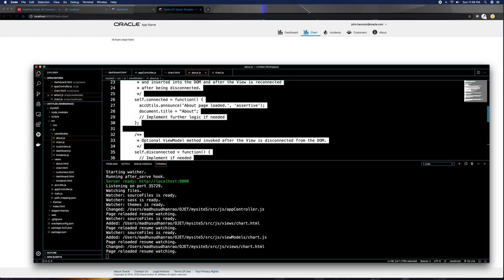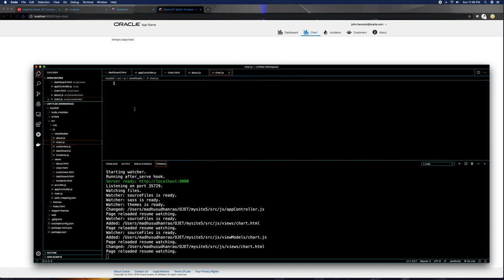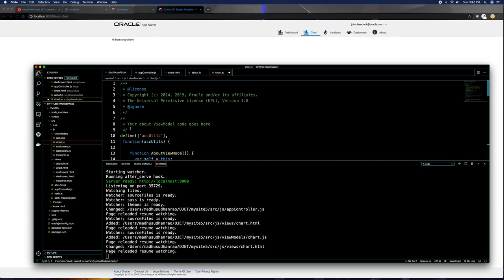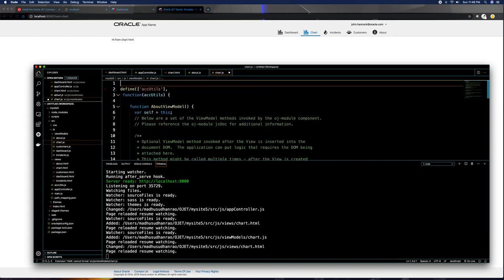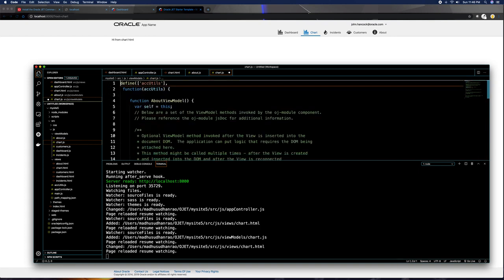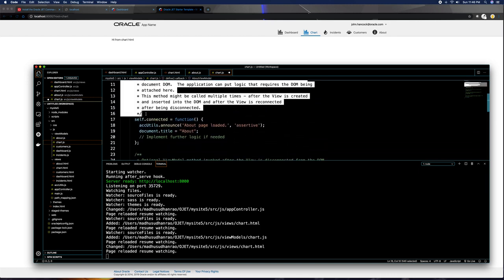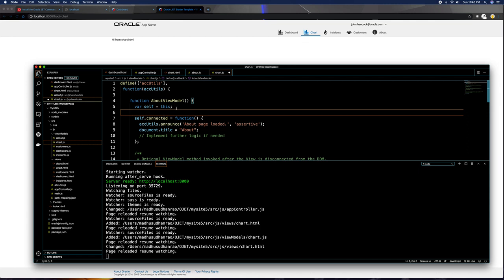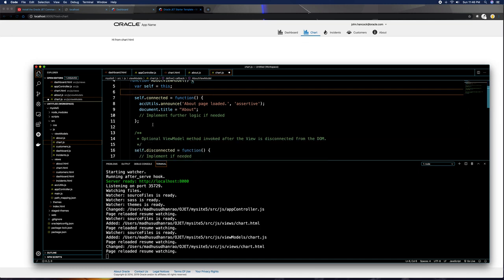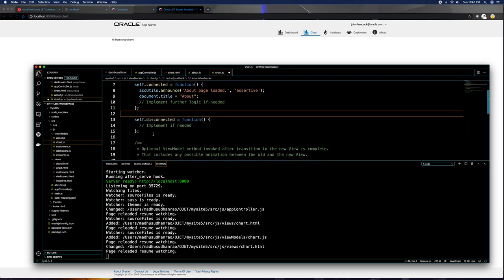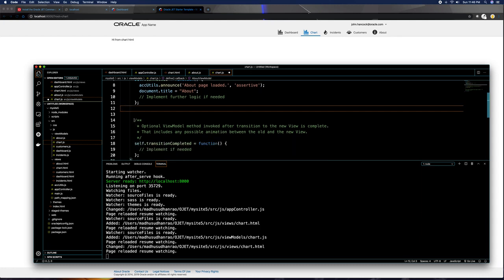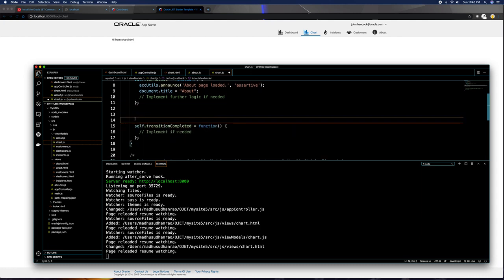So I'm just copying it from about, putting it in chart. Remove all that is not wanted. It generates a lot of code that we might not need immediately.